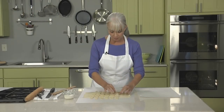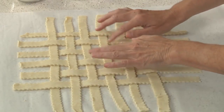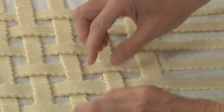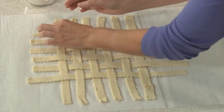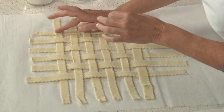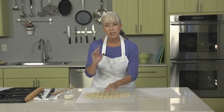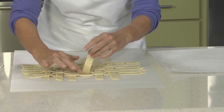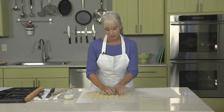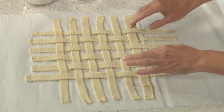Now we have some time to monkey around with the pieces and make sure we like our positioning. I can still move the dough — no need to be perfect, but it is nice, since you have the time, to adjust accordingly. To make the prefab crust really easy to transfer, I'm going to take small dabs of water, just using my fingertip, and pop it underneath the dough and press it lightly onto the other piece. It's just a tiny bit of water, but that will seal it and set it so that when we go to transfer our crust, it won't move. It's not essential that you get all of the strips moistened, but it is important to get the outside edges and as many of the interior ones as possible — better safe than sorry.